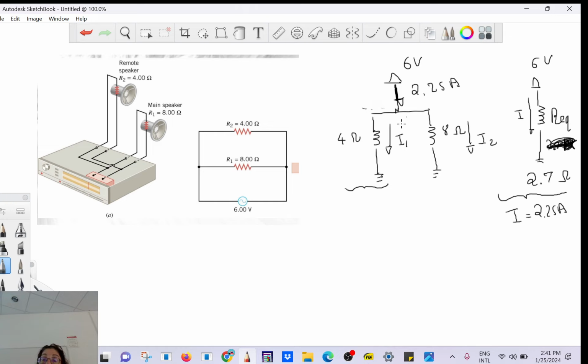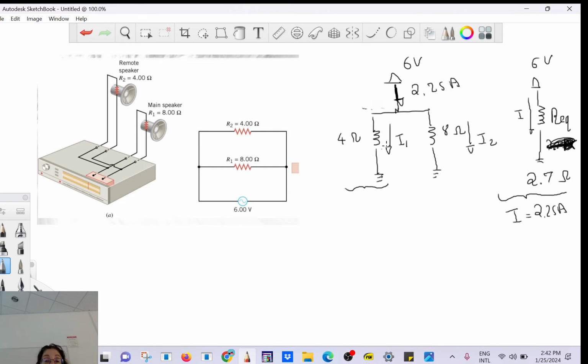Let's check. Find I1 and find I2 using Ohm's law. Use the equivalent resistance and when to use the separate resistance. In that case, you didn't have to do that, right? You can find I1 and you find I2 and you add them up and you will get the same thing. But when it gets more complex, for example, you have parallel connected to a series connected to a parallel, then you will have to find the equivalent resistance for everything.